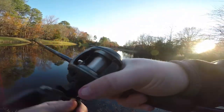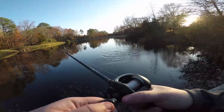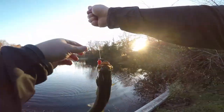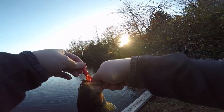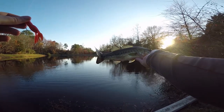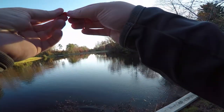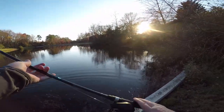Fish, another fish, heck yes. It's another little dinky-doo, but they are stacked up in this corner, man. Actually, it's not too bad. Stay on. You might be a little too big to count as a dink, but. There we go, you came out easy. Yeah, I'll classify you as a dink, but you are fish number 7, my friend. They are stacked up in this corner, and it's also that time of the day, I guess, so they're really starting to pick up their bite. So that's fish number 7. Heck yes. Oh, I haven't had a good bass day in a while.